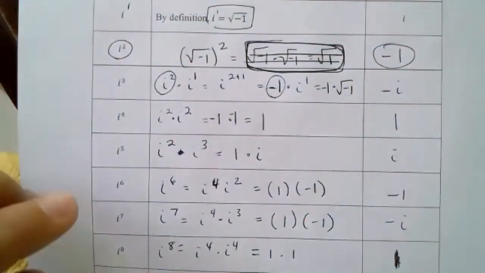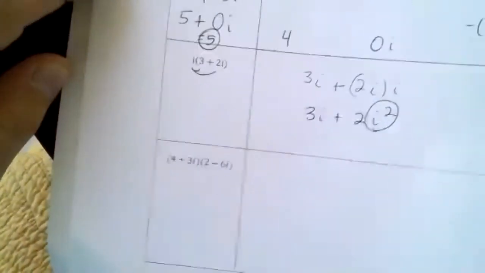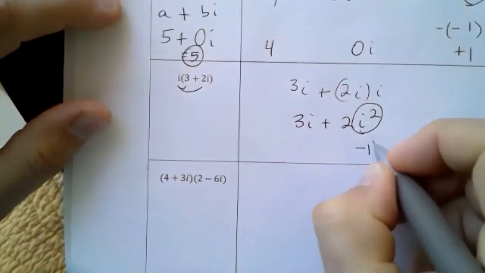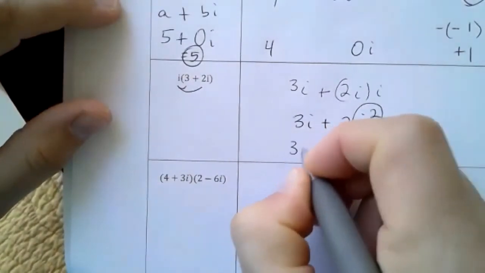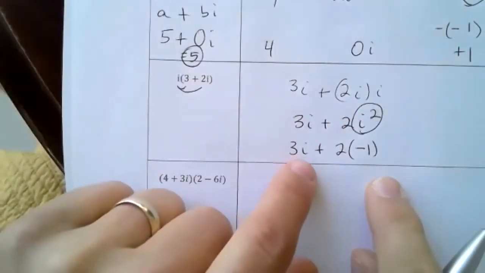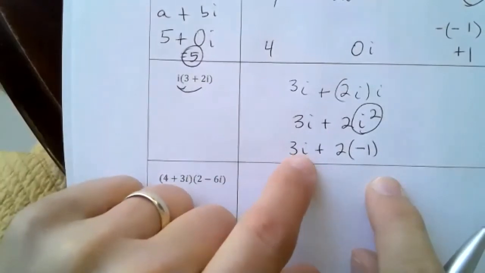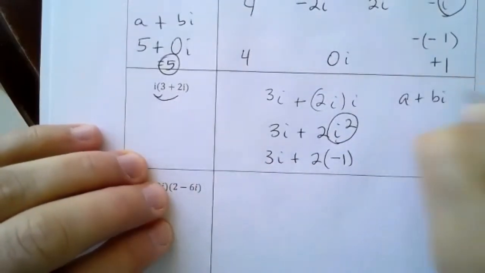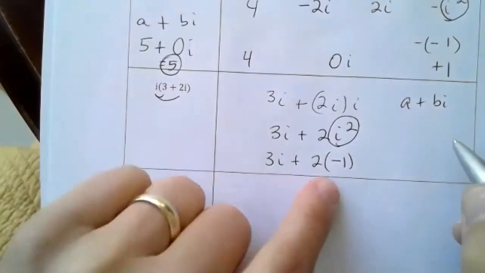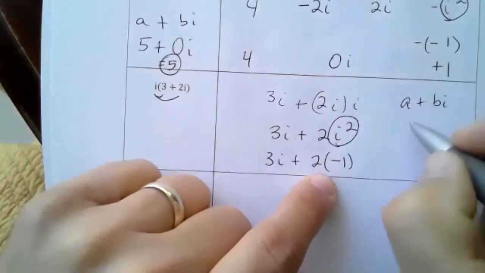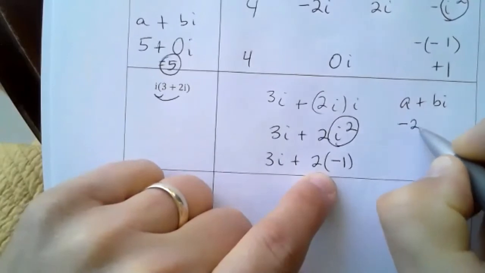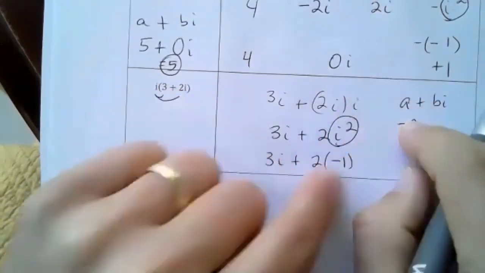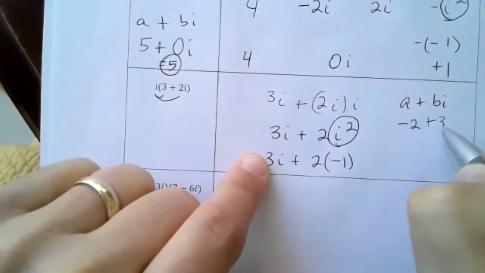All right, so let's go back over here and look at this section right here. We were talking about what is i squared? Well, it's -1, a real tangible number. Okay, there's still going to be an imaginary part here. That's okay. I want to rewrite this in the a plus bi format. So what's it going to be? What is 2 times -1 going to be? -2. You see that? So 2 times -1 is -2. This is the real part, where a is. And then you have this imaginary part, which is 3i.